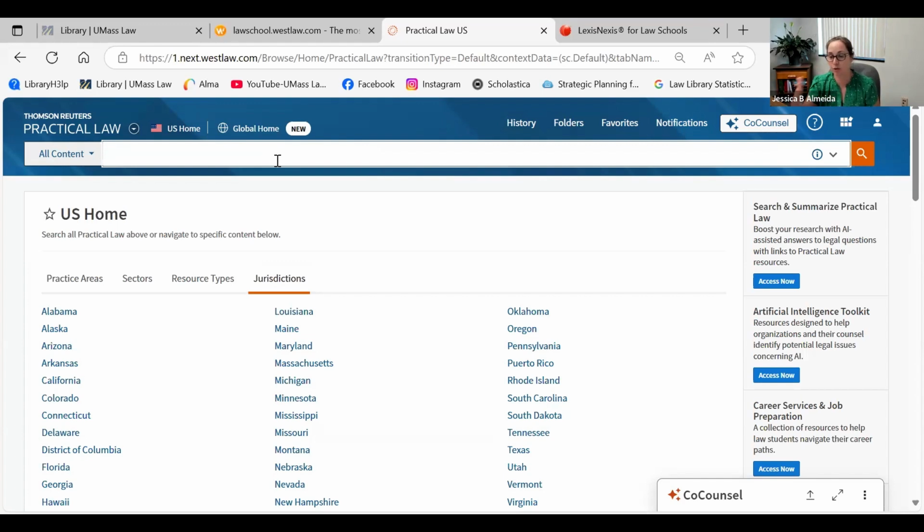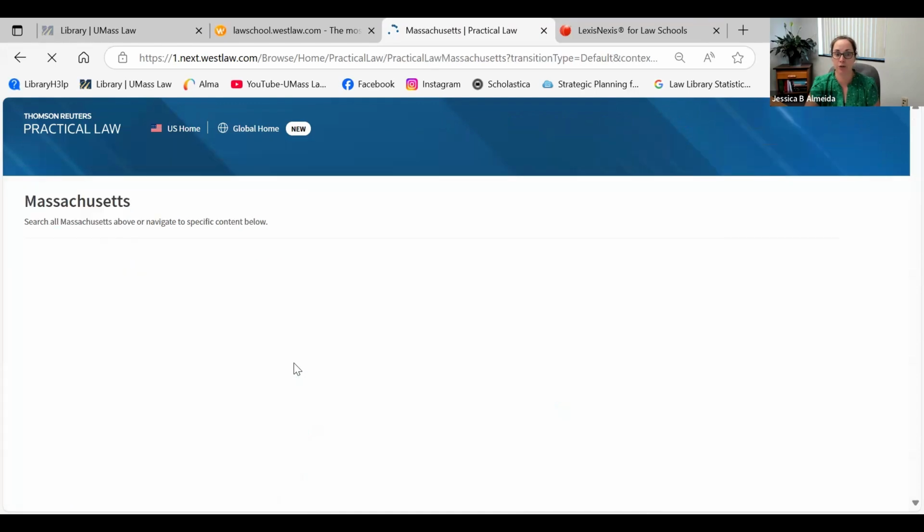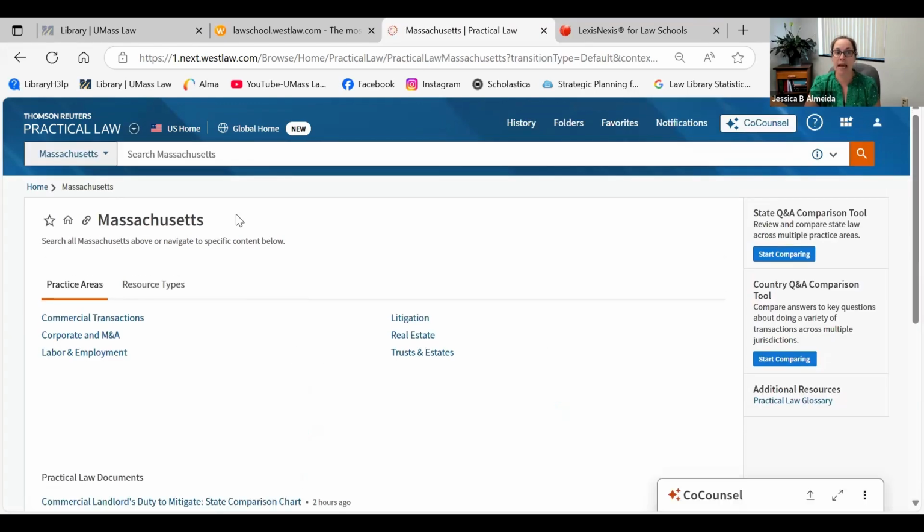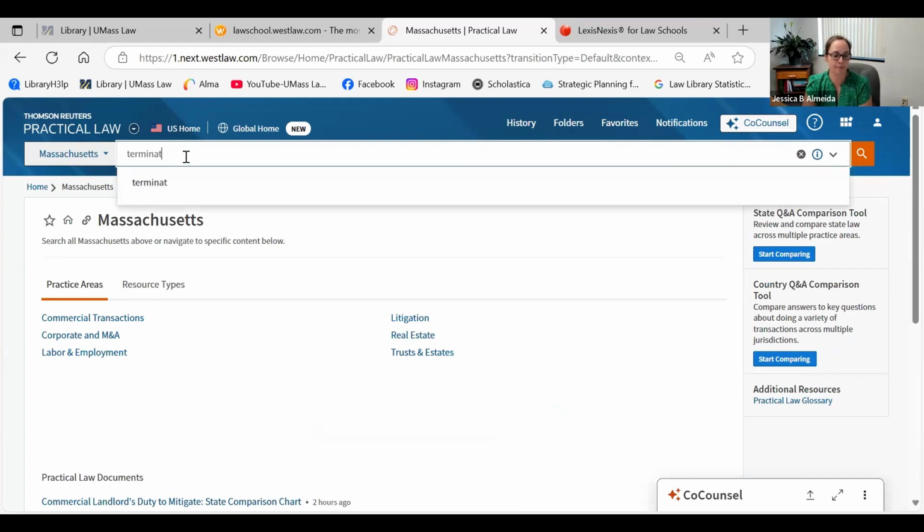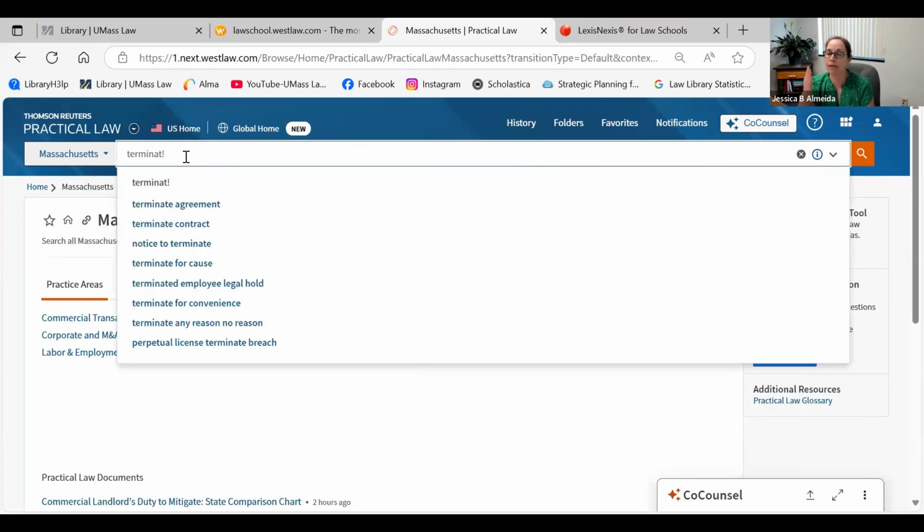But as we all know from last week, I like to drill down a little bit. I like to pre-filter. So what I'm going to do first is I know my jurisdiction is Massachusetts, so I'm going to go ahead and do that. And then here in the search box, I'm going to use my terms and connectors and put together a Boolean search. So terminate, the reason why I put the exclamation point at the end is because I'm looking for terminate or termination.